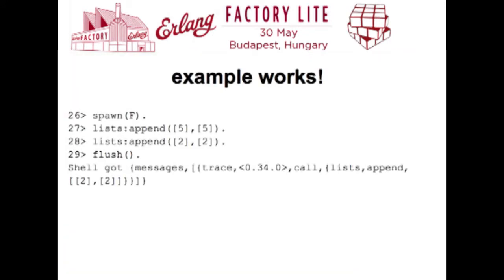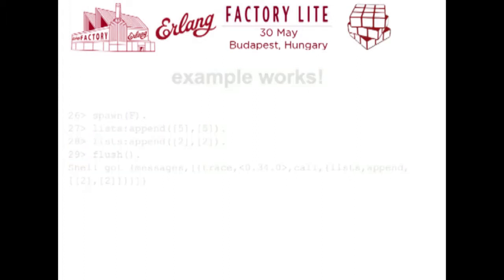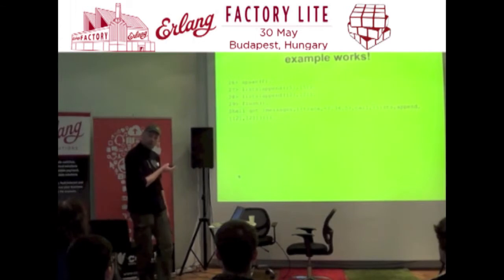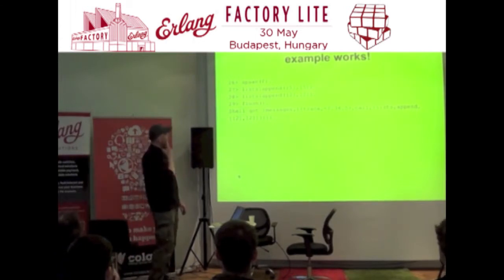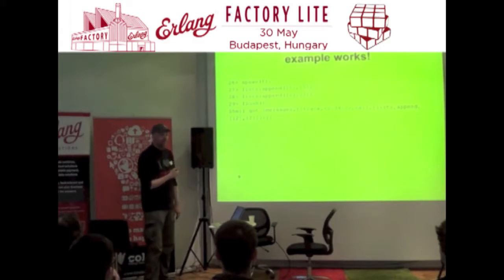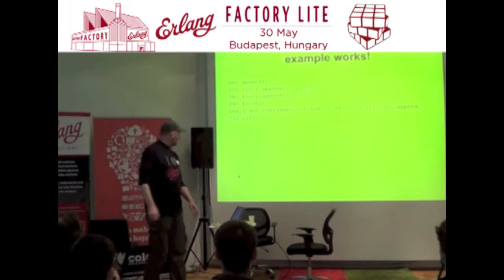Alright, so I spawn away my tracer, and then I call append twice. The arguments are identical, not identical. And then I wait 3 seconds, look at it. So I only got 1 message when this append was called with the 2, because the head of the argument is supposed to be less than 3. So ignore this, because it didn't meet the match condition.